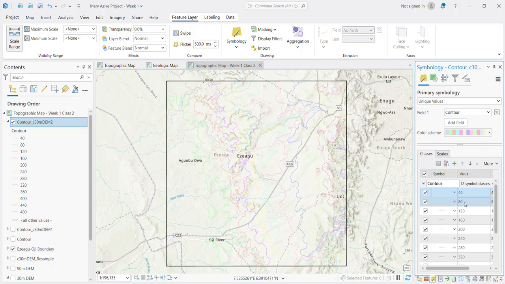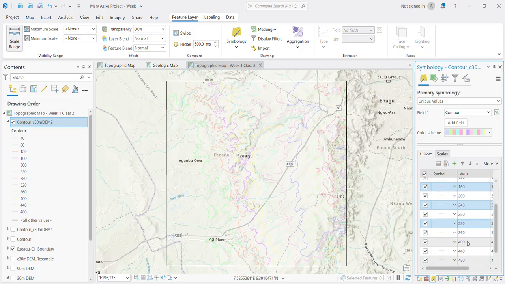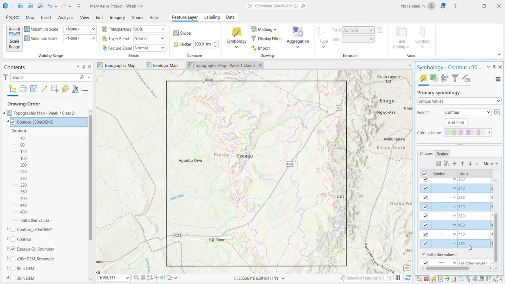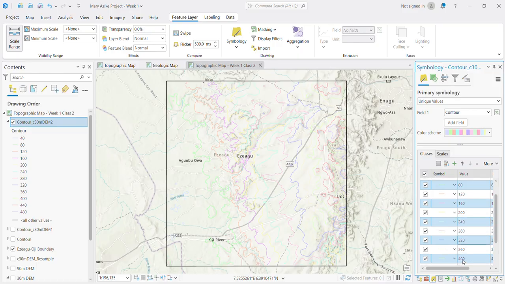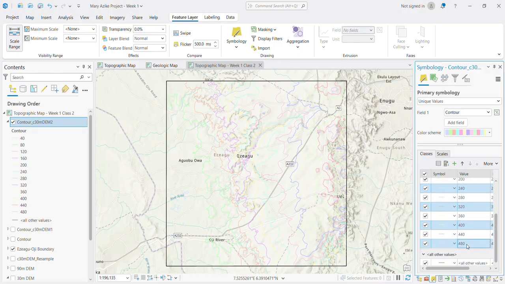So for us to get our base, it is 80, right? So what is going to be our next base? When you add 80 to it, our next base is going to be 160. The next base is going to be 240. The next one is going to be 320. The next one is going to be 400. The next one is going to be 480. So I selected everything: 80, 160, 240, 320, 400, 480.